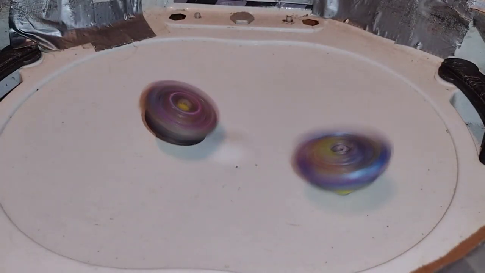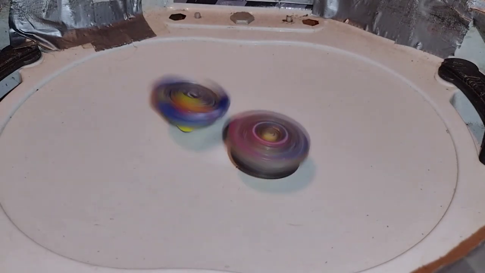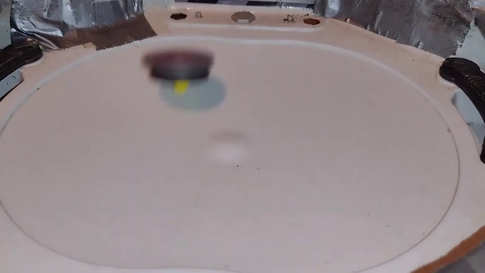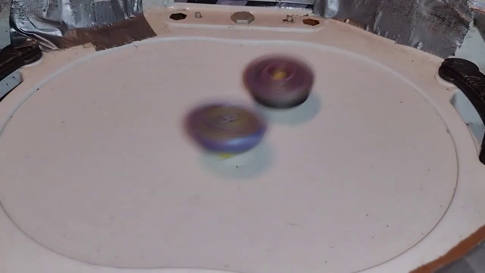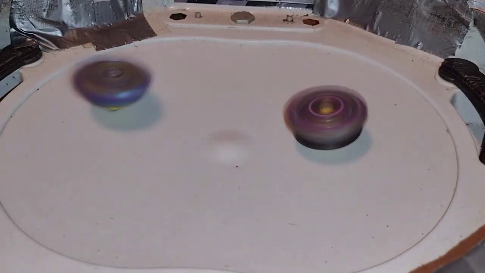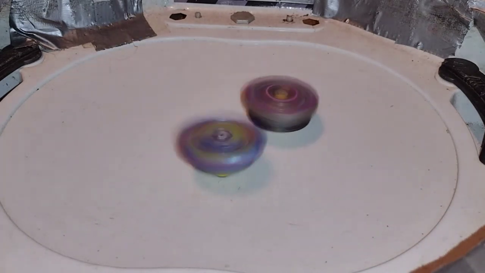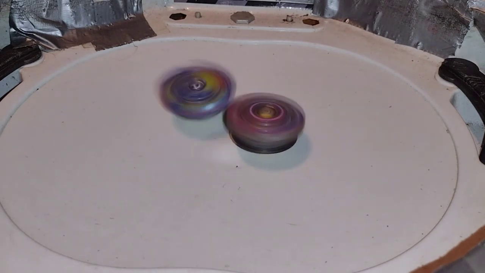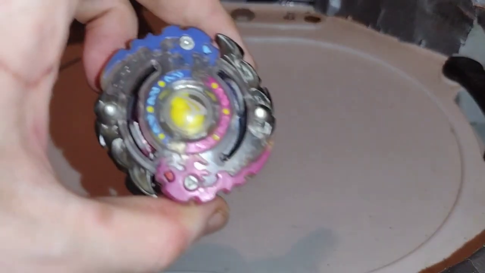Oh, getting some very good hits on Phantom. It's got edge though. It's supposed to have weight, sadly. Ooh, win. One of the strongest dual layers we have faced yet. God, it's so good. How's it doing so well? It's not even losing stamina. This thing is one powerful Beyblade.